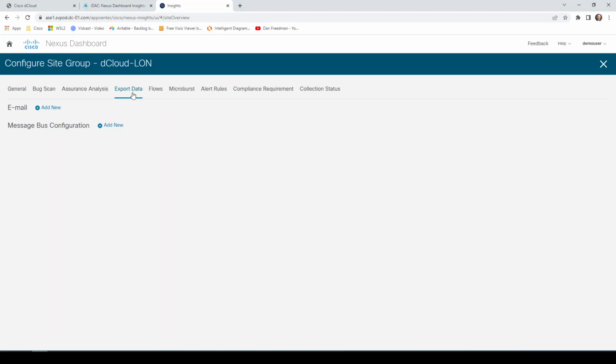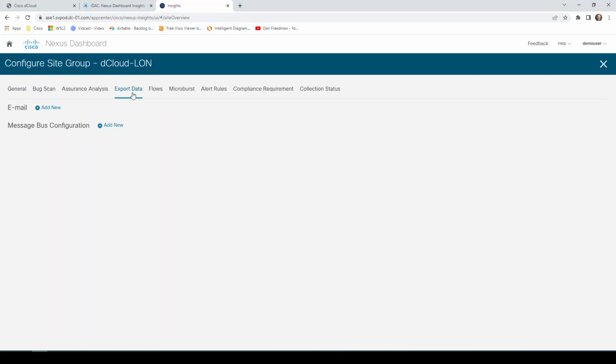The types of things that you would export here would be things like alerts or events or usage for CPU and memory and interfaces, etc. And just like the other things, you can schedule an export or you can email. And email is good for risk and software and hardware conformance reports, maybe daily per location. So you can also get information emailed to you that includes anomalies and advisories and faults and audit logs from each of these sites.